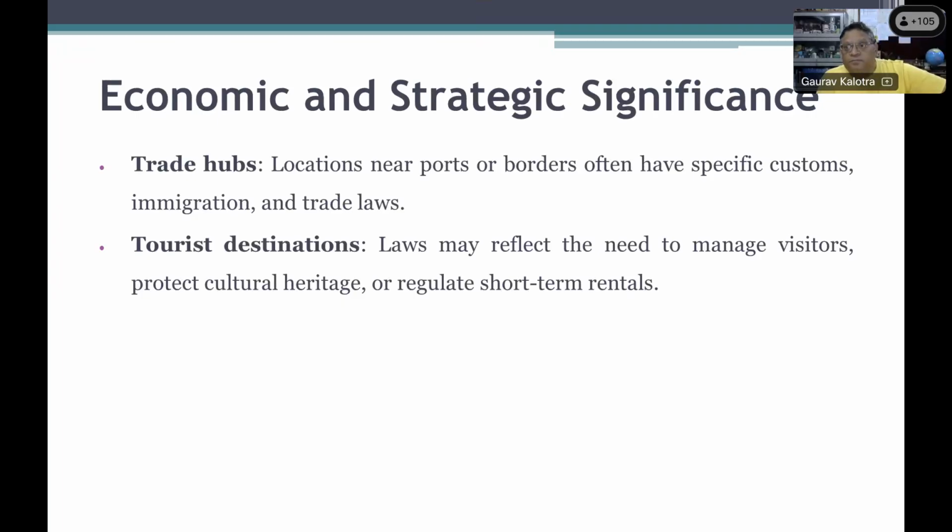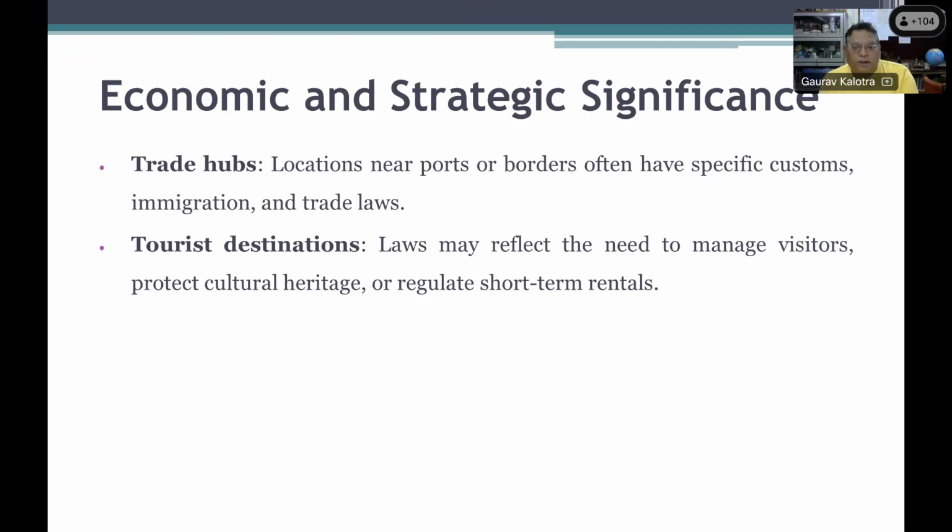But if we take the example of Leh Ladakh, the total population of that district was only 80,000. But you know how many tourists visited that place during one particular period of time? 10 lakh.